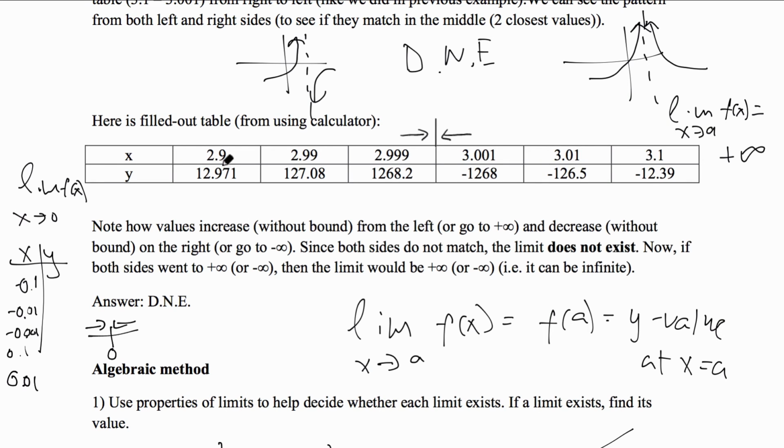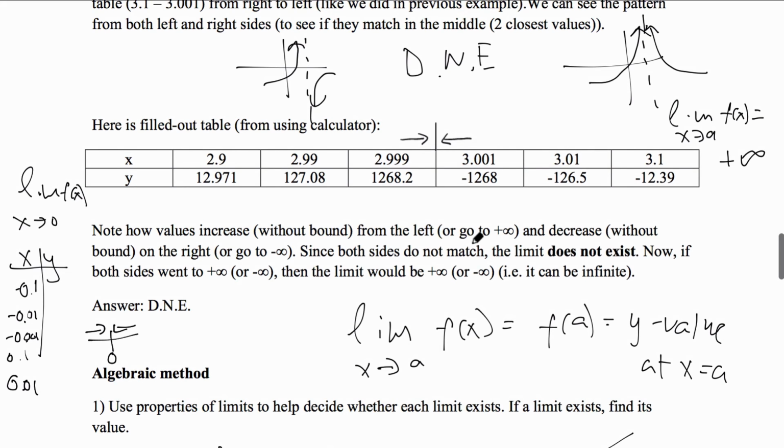And again, you want to compare. A lot of times on the homework, the table looks like this, so you can see how they converge. You see how I have the two arrows here? So what's happening in the middle? You're approaching it from the left, you're approaching it from the right. It's a little bit more visual how it is on the number line. And again, both sides are wildly different, so the limit does not exist. But if they were both approaching the same y value, then the limit would be whatever it is: 5, 3, whatever the number happens to be. Could be negative, and so on.